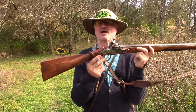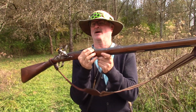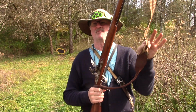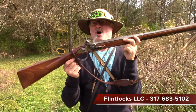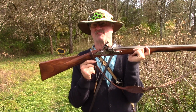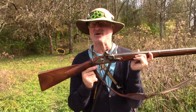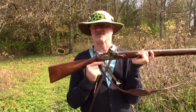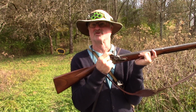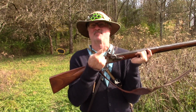This one is a Pedersoli Indian trade gun. It is a 62 caliber or a 20 gauge gun. And I bought this strap from Mike Eater at Flintlocks LLC to put on this thing so I could carry it down here in the woods when I'm carrying cameras and zoo critters and stuff like that with me. It makes it a lot easier. It worked good in a trekking video that I put on this past summer. Here's a link to that one if you wish to see me running through the woods stealing guns from Tanner Station. We had fun putting that one together.